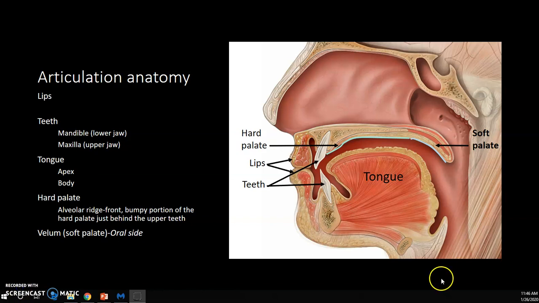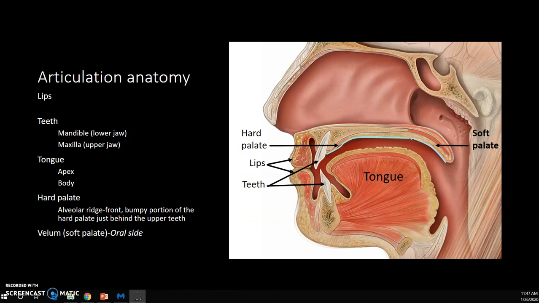Alright, so now we've created the voice at the level of the vocal cords, and those sounds have resonated and bounced around through our oral cavity, but now we have to actually shape that sound into speech. And shaping this sound into speech happens through articulation. So articulation is very simply just movement, and when we talk about articulation for speech, it's the movement of the speech structures. And the movement of the speech structures are the lips, the teeth, the tongue, the hard palate, and the velum. So let's look at our picture over here and think about how we can shape our speech sounds according to how we move these structures.